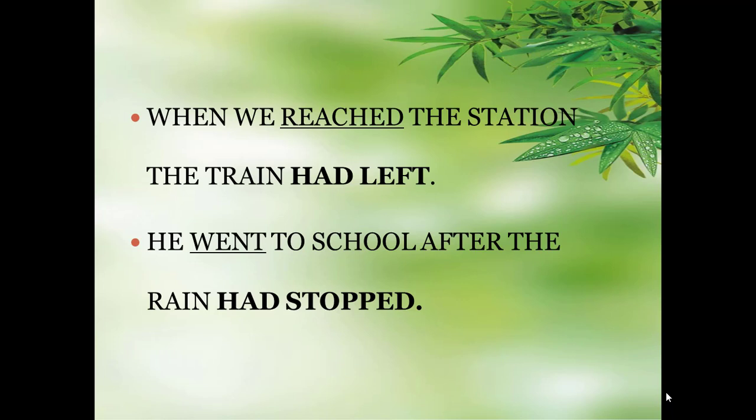When we reached the station, the train had left. So you might wonder, why not use left instead of had left? When you use just left there, the meaning will be like when we reached the station and the train leaving the station happened at the same time. But that is not what we want. The train left already by the time we reached. So that is the meaning we want.